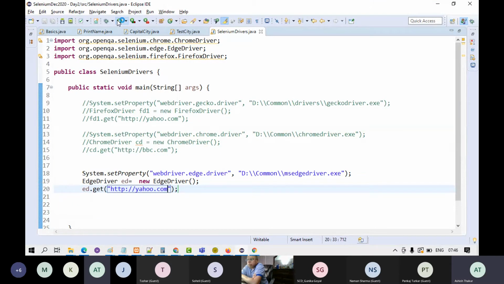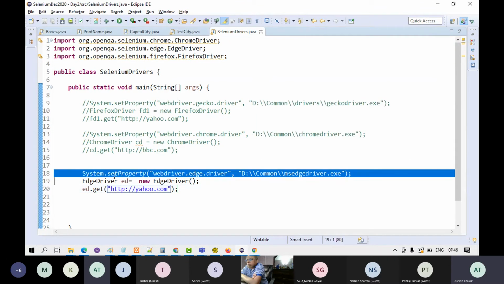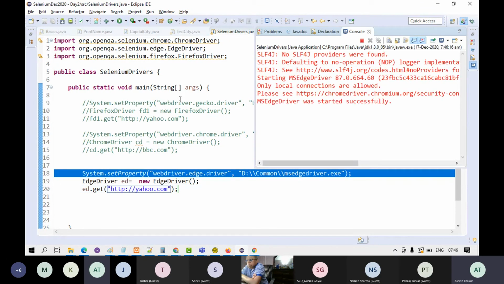Okay. Now, for every browser, I have to download an exe and I have to write the line System.setProperty. You can avoid this line. Okay, you can avoid writing the System.setProperty line again and again. And how will you avoid that? I'll just tell you.